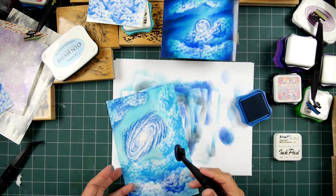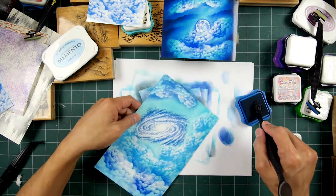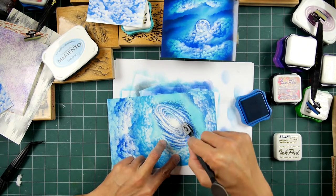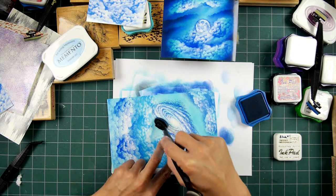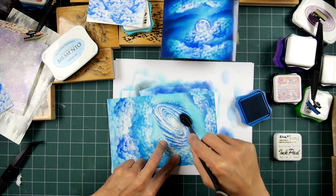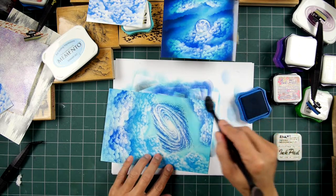Can I see my lighting scheme starting to come around a little bit more? Let's get a little bit of tone into this spiral galaxy. I don't want it stark white.